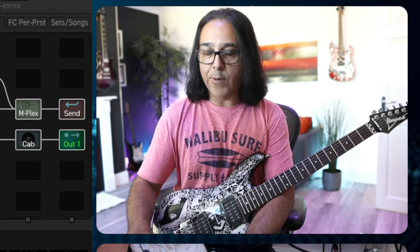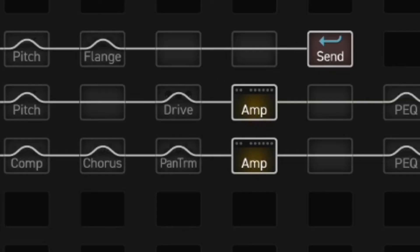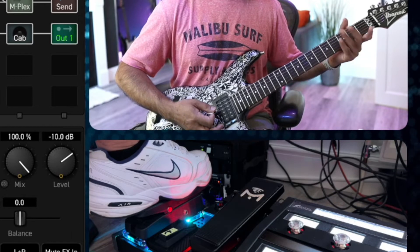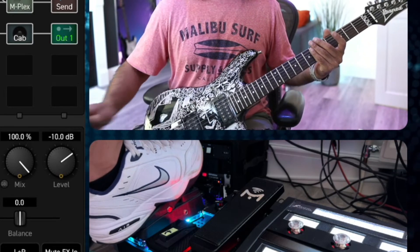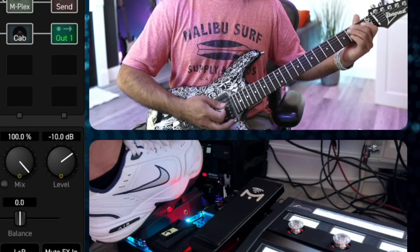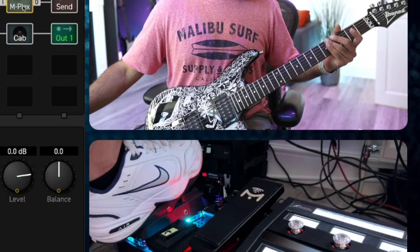Cool things you can do with this template — where all the thinking is — is you've got complete control over the type of spillover between the two signal paths. All effects associated with the top row are up here, and this is all documented; you get a user guide. The effects for the lower row are down here, including delays and reverbs which run in parallel. For example, if I take off the delay and reverb on the crunch sound, and the clean sound has a nice big delay — using this multiplexer block — there's spillover between the two rows. If I mute the sound then switch with my expression pedal to the top row, you can hear it keeps going.